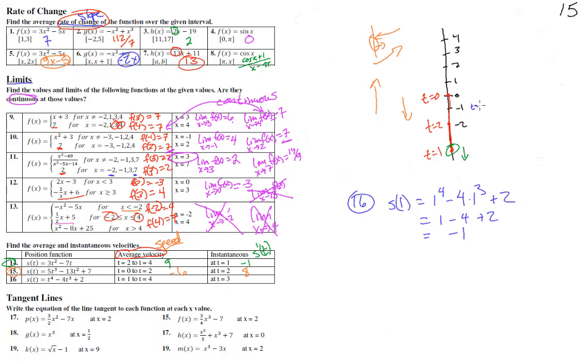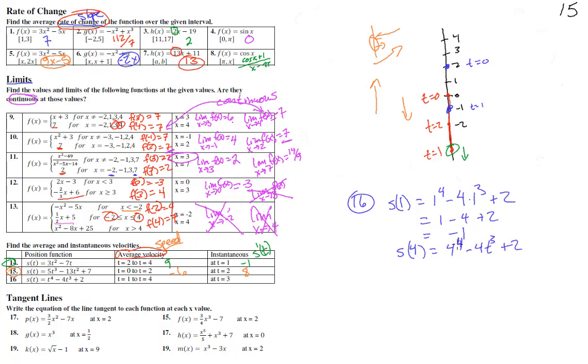So here's your time equals 1 for this guy. He's right there on the line. And at time equals 0, he was up at 2. So he went backwards. That's at time equals 0. So what does he get at time equals 4? I bet he's going to be huge. 4 to the 4th, yep, that's big. Minus 4t cubed, that'll shave him down a bit. And then plus 2.